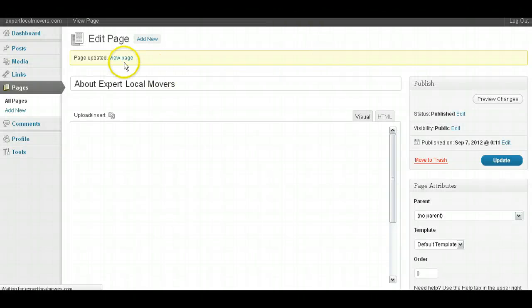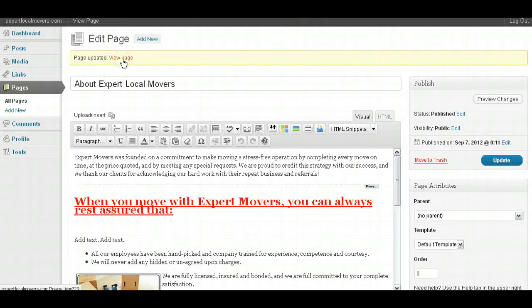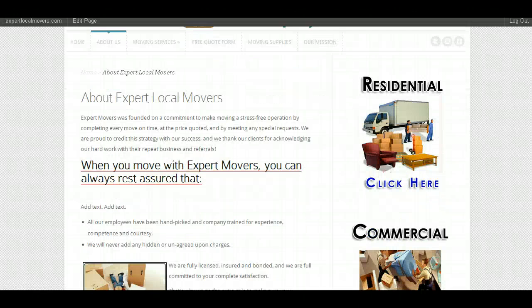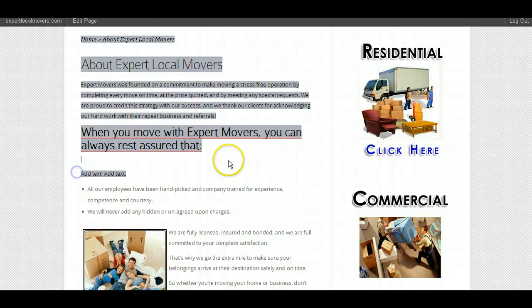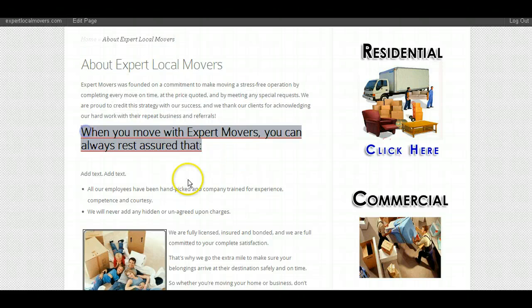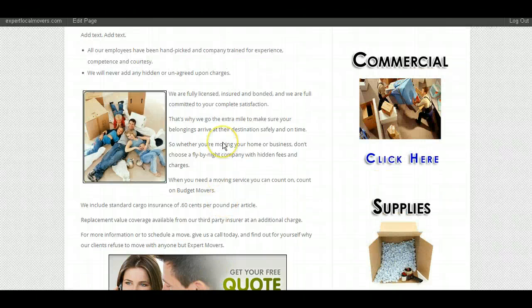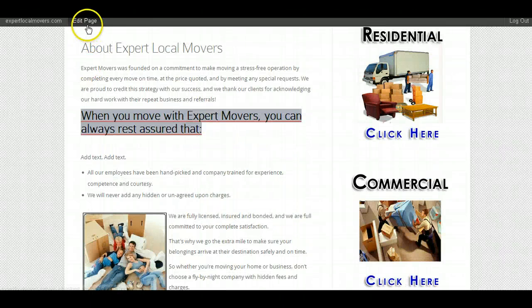If we click on View Page, you'll see the changes have taken effect, as you can see here. I put a border around this picture, and here you go. So let's again click on Edit Page to be taken back to the editor.